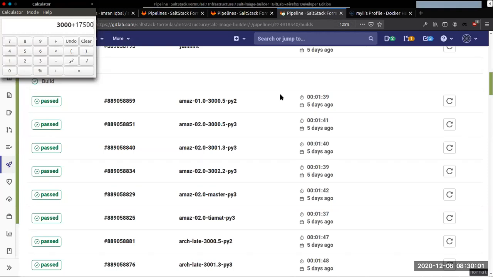17,500 from earlier. We're still underneath. We've got room to breathe there. If we do apply for the open source program, we get the gold tier, which we should be able to get. We should be using just about half of it, up to 25,000, I reckon. So I feel confident there.